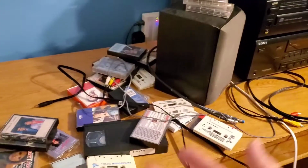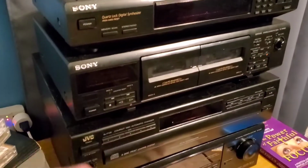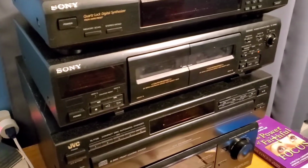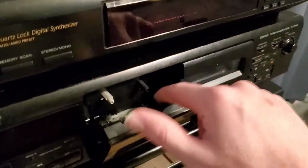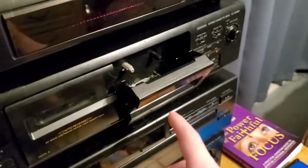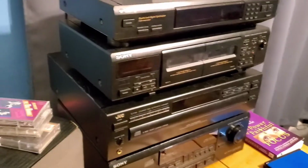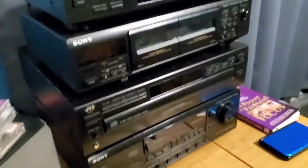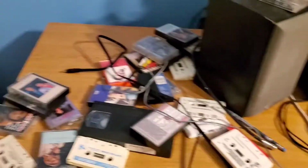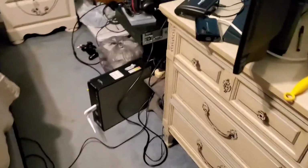So, and of course I got all these cassette tapes because this cassette tape player is out of commission for now because I was trying to work on it, and one of the belts had popped off, and I can't get it back on. There's one of the pinch rollers missing out of deck A. Deck B had a reverse misfire. Now I can't do anything about it because one of the belts came loose and I can't put it back on. So that's gonna be out of commission now. At least the CD player, tuner, and the control system all work. That's good enough for me. So yeah, that's why the wireless mouse and keyboard were acting up and being unresponsive, because it was out of range. You got to have it really close to you if you're using something like that.